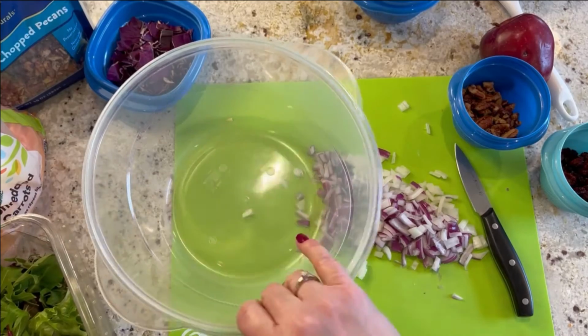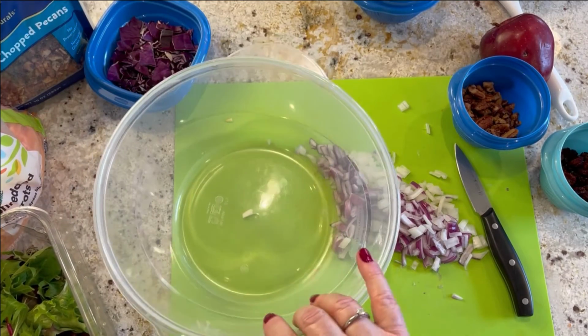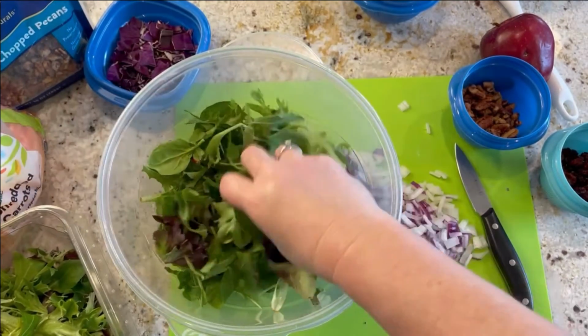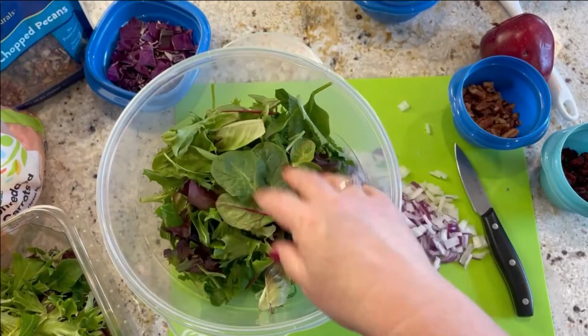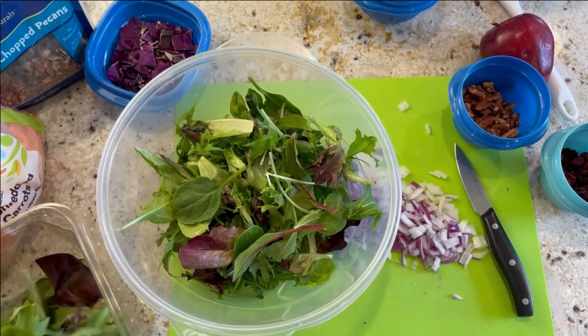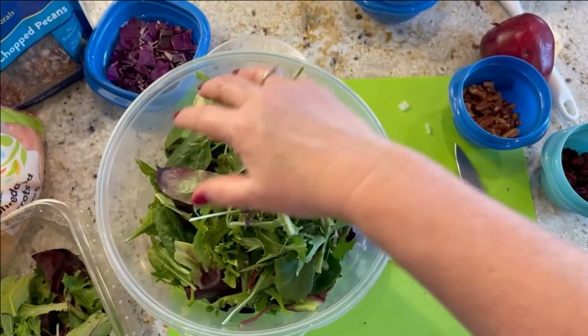So you wanna just invest in a really nice container. It could be glass, it could be plastic. So you wanna just kinda fill this up. If you see any real dark spots, just throw that away. And it will wilt down once you put the dressing.